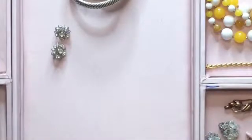So this is another one, like I said, this one is a great one because it's not too big, it's not too small. As you can see, it's got just the right size to it. You could very easily wear this layered with other pieces, but it's a classic piece. If you wear a lot of V-necks and you like to add just a little bit of sparkle to your look every day, it's a super fun one. And of course, it's from Sarah Coventry. So that's a great designer. And even though she was a more common designer, the pieces tend to be of an excellent quality and they also retain their value as well. So that's a super fun one. And it's also nice because we have a pair of matching earrings to go with it.